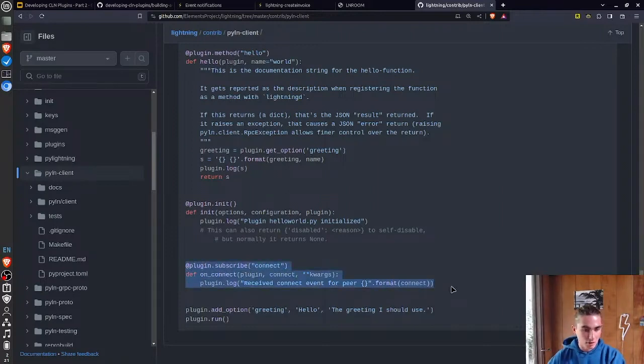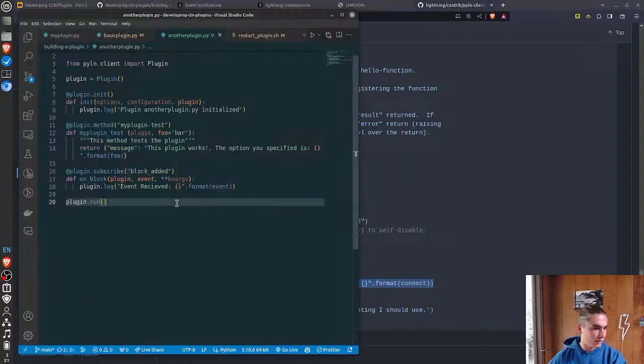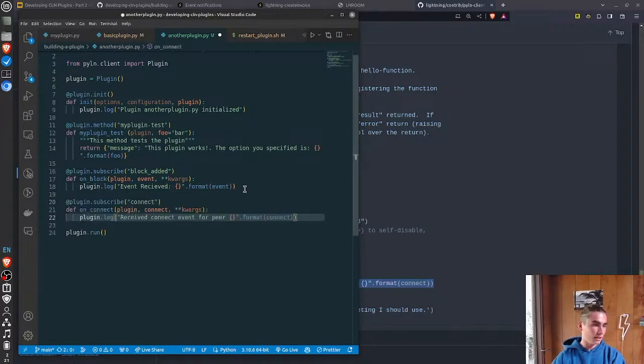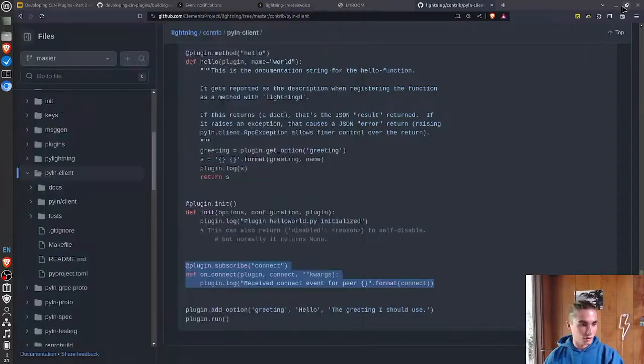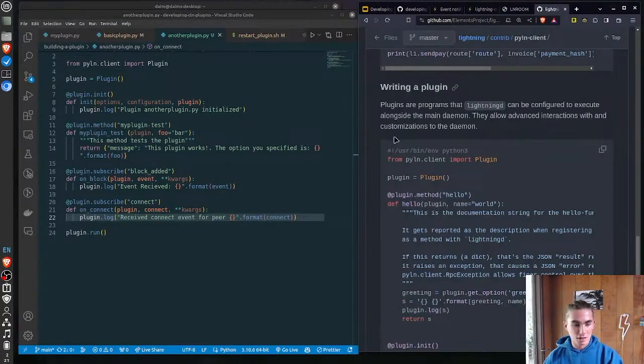So I'm going to copy this in, and we can look at the connect event, and I don't think it'll work. If anyone figures this out, let me know so that I can update the README, or if I figure it out, I'll update the README and probably ping the Discord. But let's look at this real quick.